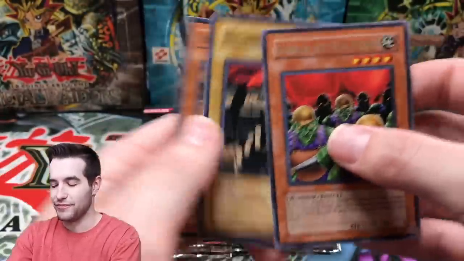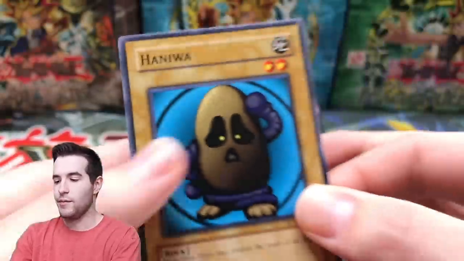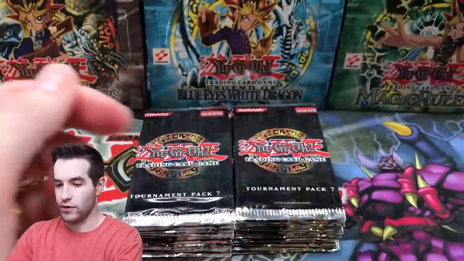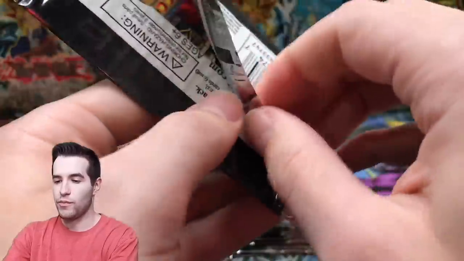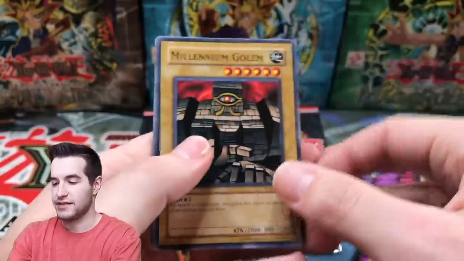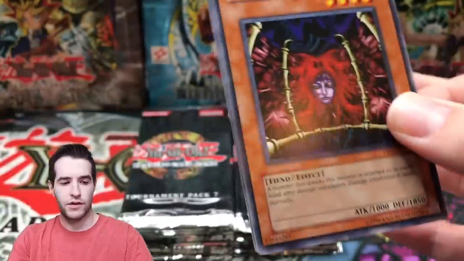Cool. All right, so far just one foil. It's the second best card, so we'll take it. Come on, give us the whale. That's what we want. One Fortress Whale, we're happy. Best case scenario, I think. Not best case, but a great scenario would be an ultra rare too. But of course, we don't have a guarantee for that or anything.